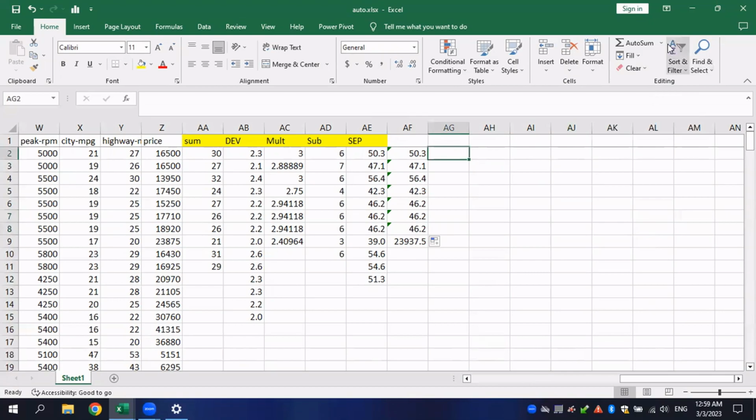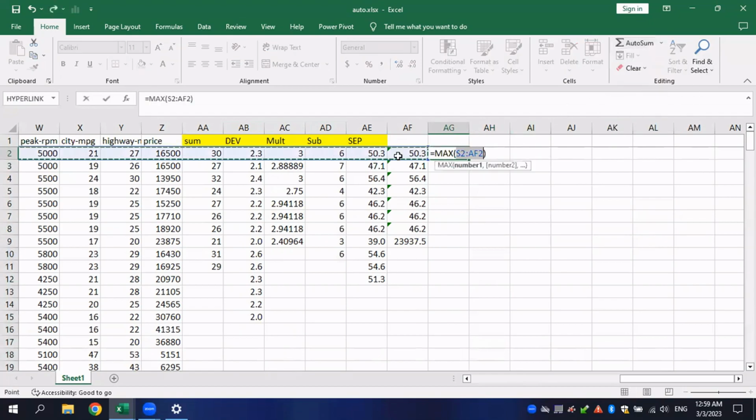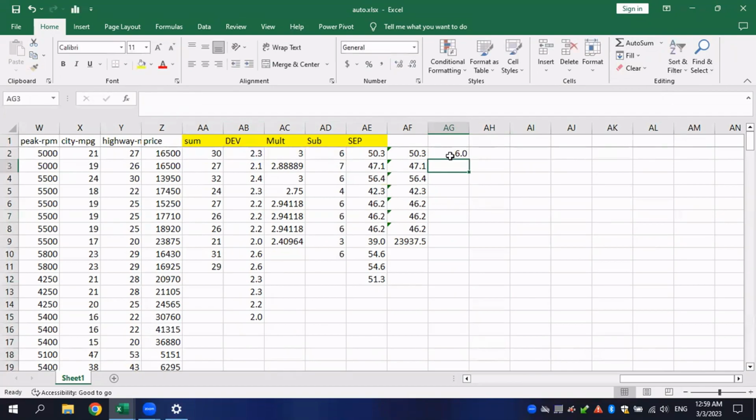Let's use another function here, max function, for example, for these two columns, this one and this one. Okay, we are just clicking the cell here, clicking this option, max, and selecting two columns, this one, press comma and this one, select, and it shows the maximum number of it.